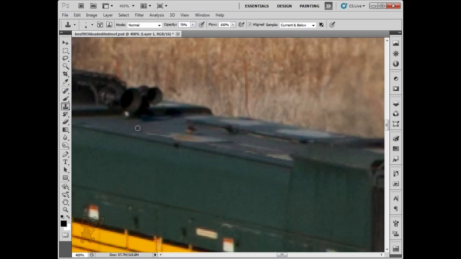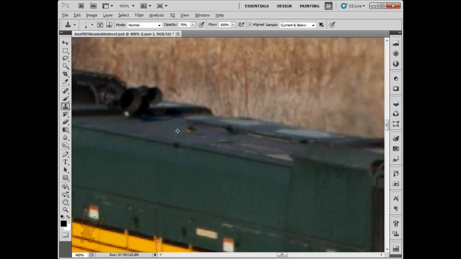So let's just put one thumb on the alternate key. When I press that down and then I left click, that's my source. And you're going to have to continue to do a lot of alternate left clicking to define the source, because as you move, of course, as you're painting with that, the source moves too. And we really have such a small area of good paint here that we have to keep using it over and over and over again.